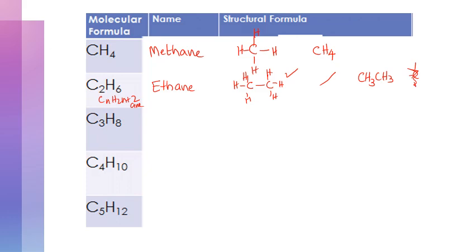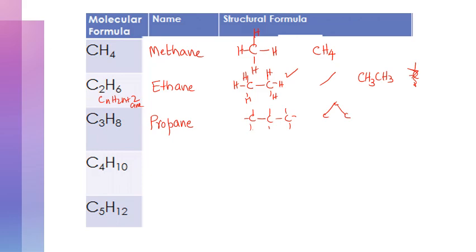And now C3H8, is it alkane, alkene, or alkyne? So I will just use the formula. 3 times 2 is 6, 6 plus 2 is 8. So this is again an alkane. So I have prop as the prefix and ane as the end. And the Lewis dot will be 3 carbon atoms and the rest of it hydrogen. And if you want to draw the skeletal formula, 1 carbon here, 2 carbon here, and 3 carbon here.